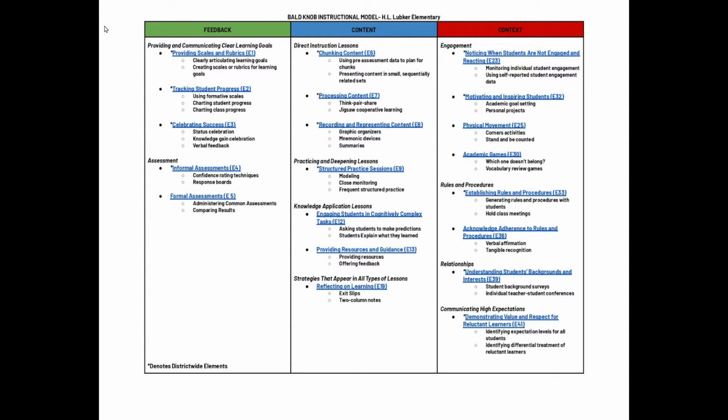When planning my lessons, I start with the desired learning goals that need to be mastered at the end of the lesson. Then I establish evidence of learning by creating rubrics and scales to correlate with the level of understanding for each learning goal. At the beginning of each lesson, I explain the desired learning goals by clearly articulating the lesson I can statement to ensure the students have a clear understanding of the desired outcome.